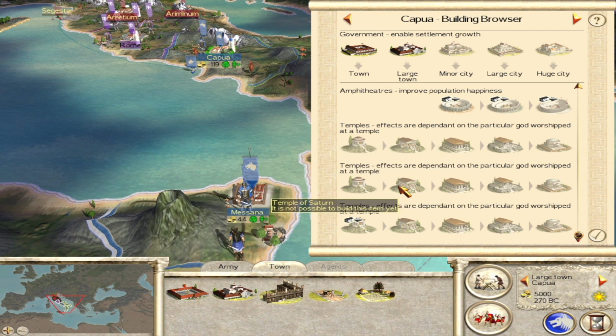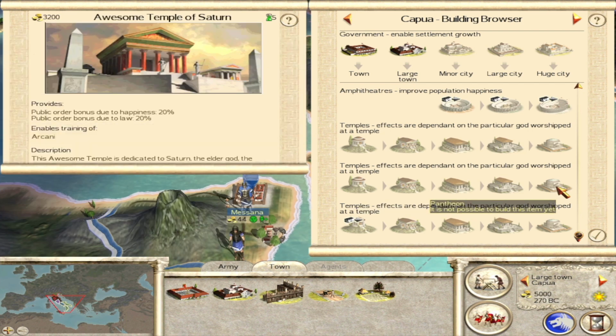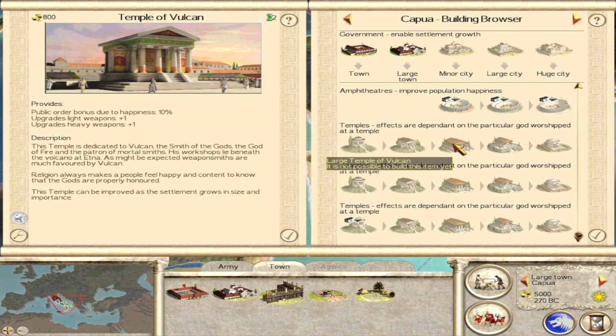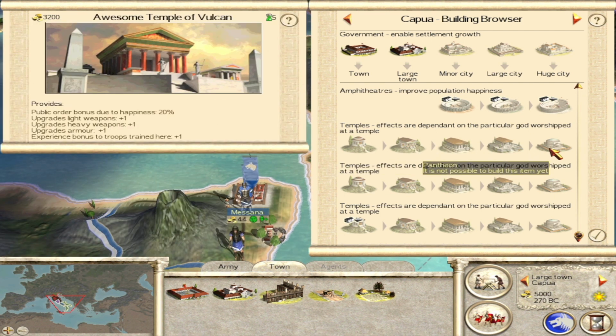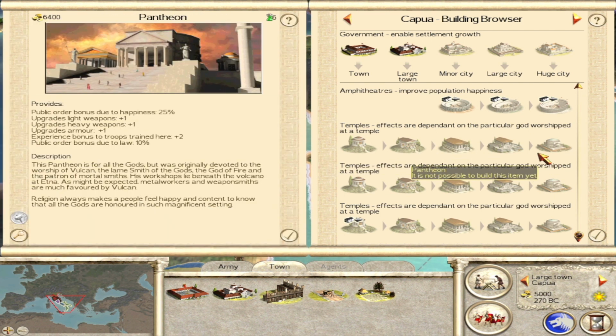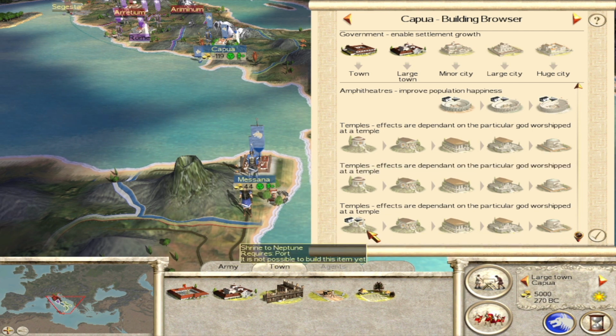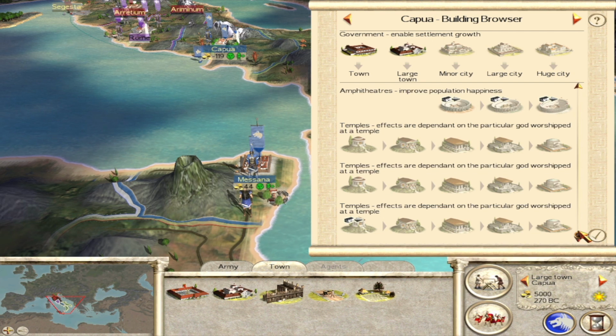Also, the other temples here, Saturn is your just pure public order temple until you get to the highest level, lets you train the Arcani, and the Temple of Vulcan gives some really nice upgrades to weapons, to armor, and to experience of troops trained in that city. So really what you have here is a pure public order play, a quality of land units, and a quality of naval units temple set. So pretty good overall. You can really do what you want with that.